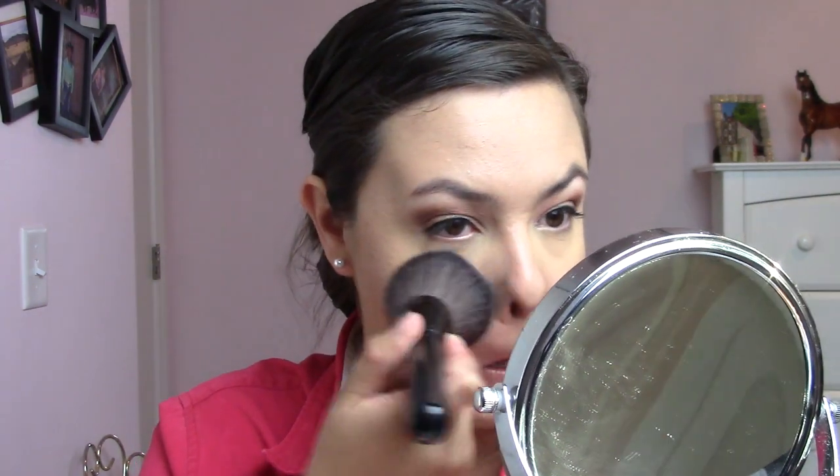So I'm gonna set my face with a little bit of powder, just my whole face in general. I'm not going to specifically set under my eyes because this concealer is already looking a little bit thick. When I got into this, I didn't realize there was such a difference between the matte and the dewy concealer. The matte concealer literally dries down dry, like dry to the touch dry. My preference for under eye concealer, I would definitely pick the hydrating one. But I think over time I will test both of them.